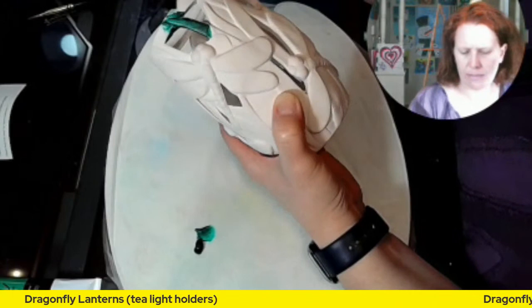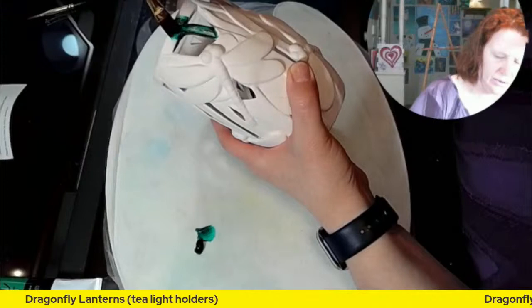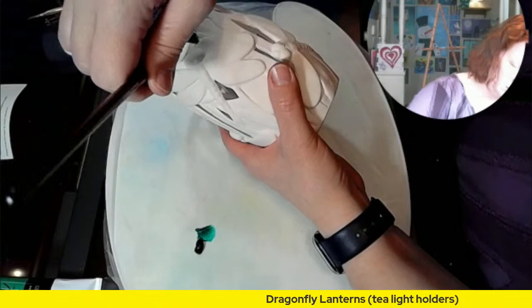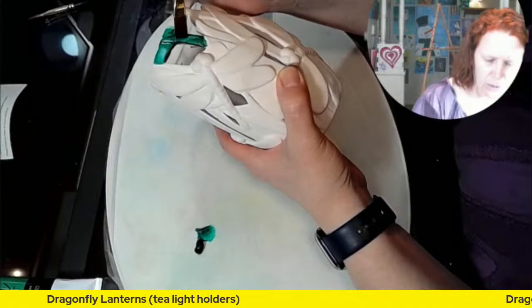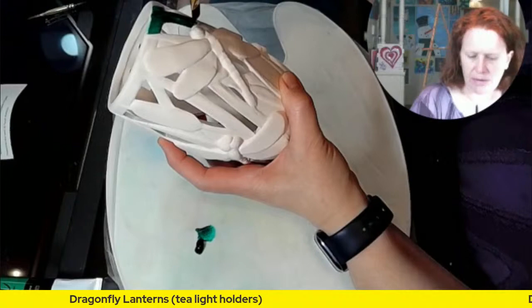Oh, that's like super fly dry. I may have to get some floating medium in there to help smooth it along, because it's sticking and absorbing. But of course, bisque is very porous. And that's what the fired but not finished ceramics are called, is bisque. So that's what I have here, is bisque.